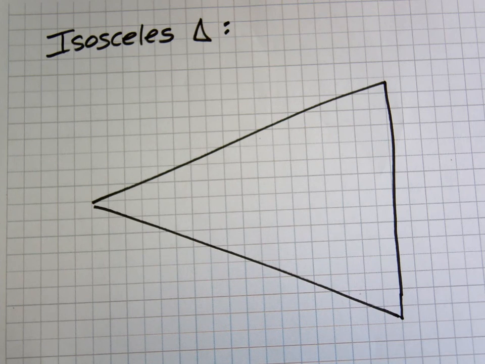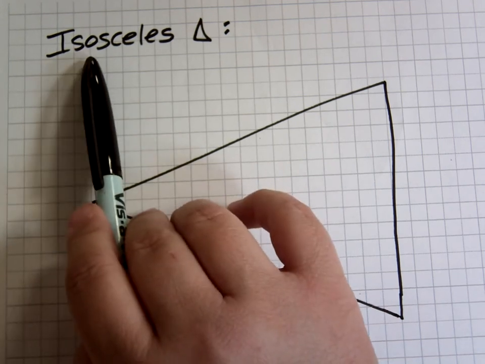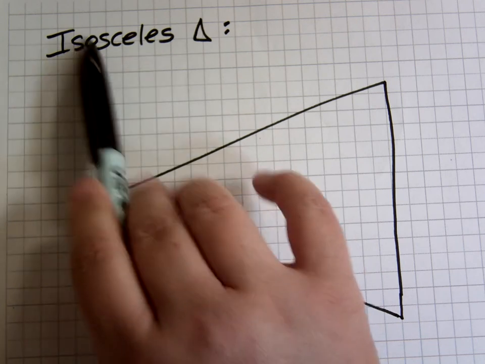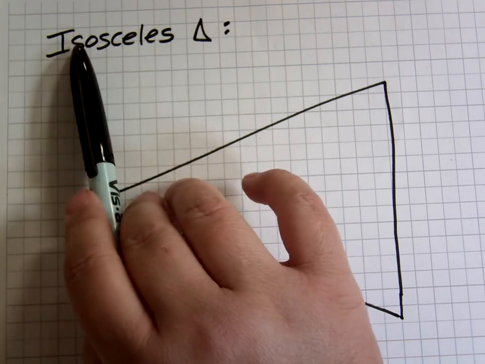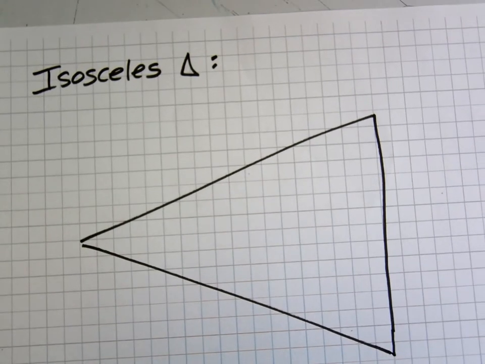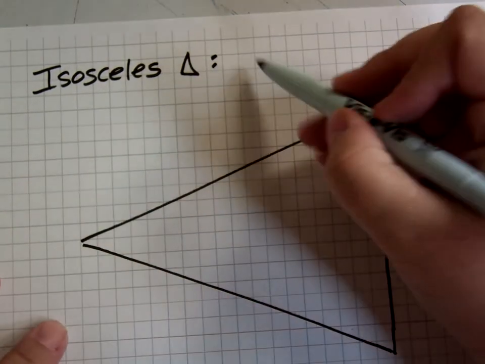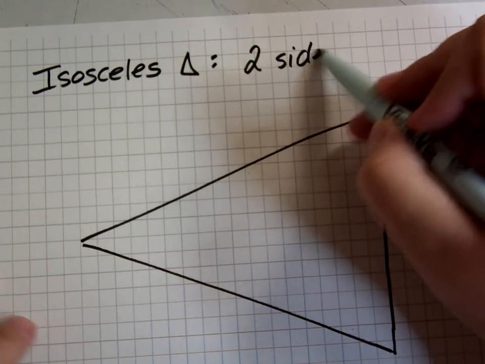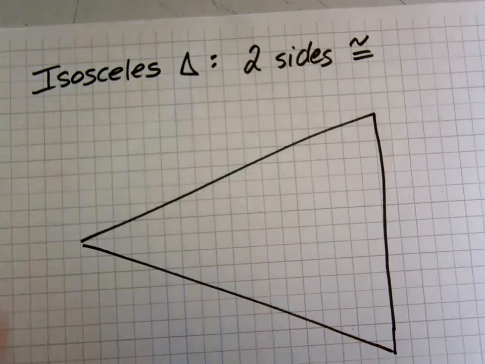and beyond. So first of all, it's worth learning how to spell I-S-O-S-C-E-L-E-S. Iso means same. It's basically about having same sides. Okay, so here's the deal. We all pretty much know that an isosceles triangle has two sides the same, or two sides congruent, as we like to say in geometry.